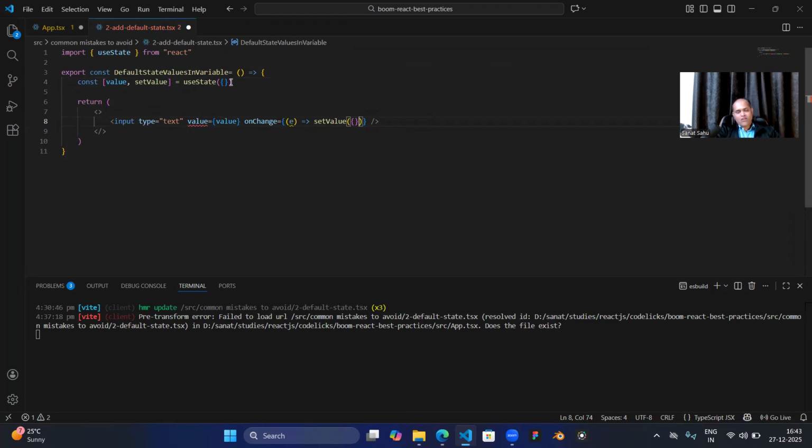What I'm trying to say is that always add default values to your state variables, because in TypeScript you can catch that error, but in JSX JavaScript, if you're using React with JS, you will not get that error and you get a very fat warning. And mostly people will avoid that warning. Okay, it's a warning, I don't need to do anything about it. But that will create problems later. So always try to define your state variables.